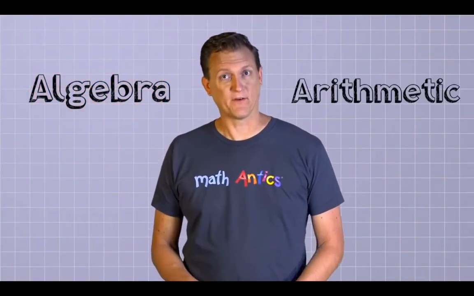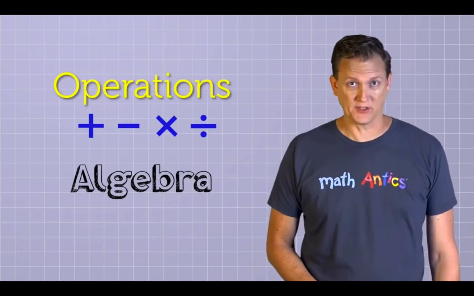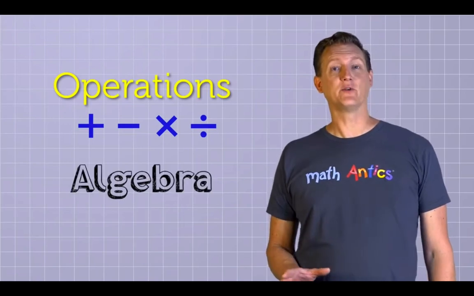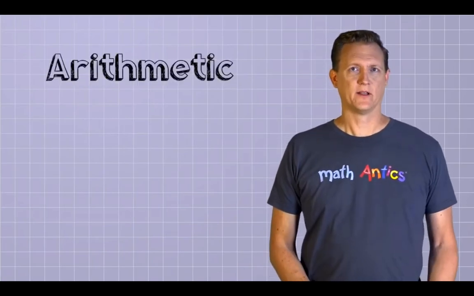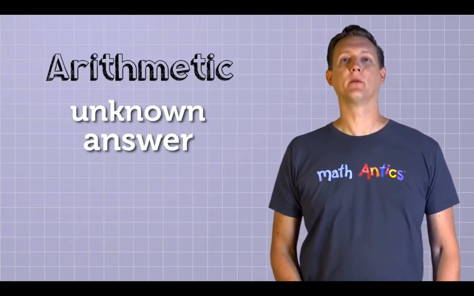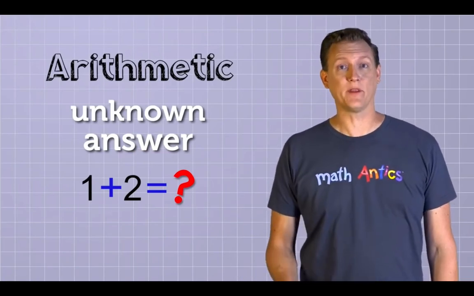Hi, this is Rob. Welcome to Math Antics. In this lesson, we're going to learn some really important things about a whole branch of math called algebra. The first thing you need to know is that algebra is a lot like arithmetic. It follows all the rules of arithmetic, and it uses the same 4 main operations that arithmetic is built on: addition, subtraction, multiplication, and division. But algebra introduces a new element, the element of the unknown. When you were learning arithmetic, the only thing that was ever unknown was the answer to the problem. For example, you might have the problem 1 plus 2 equals what? The answer isn't known until you go ahead and do the arithmetic.